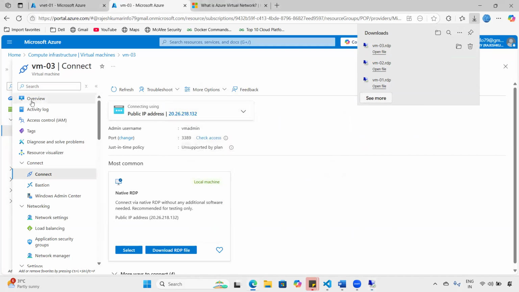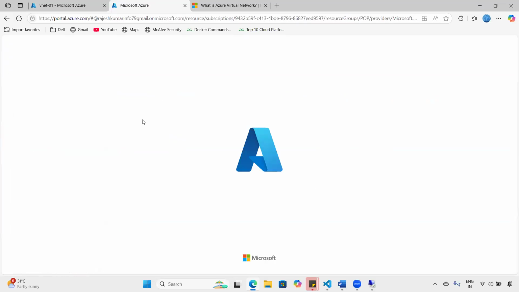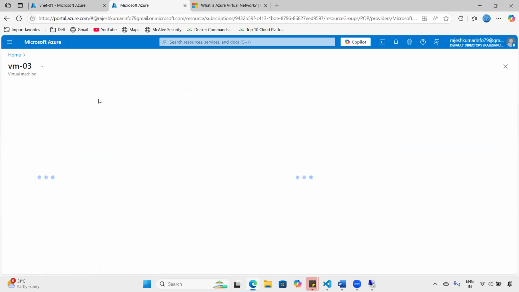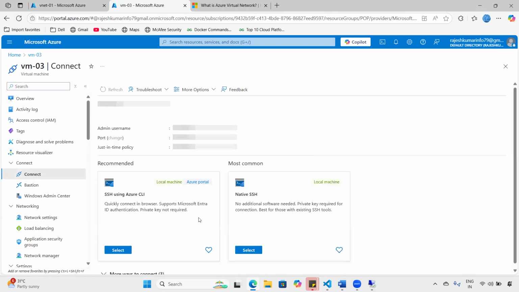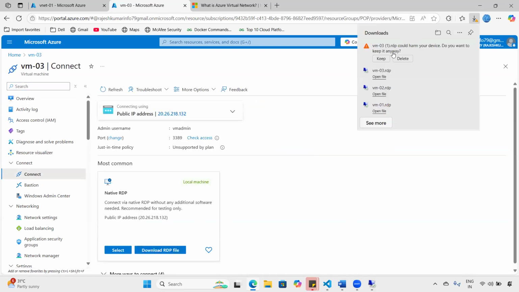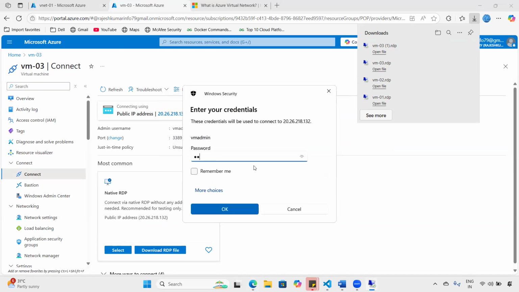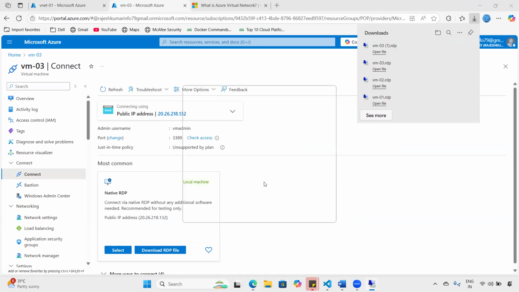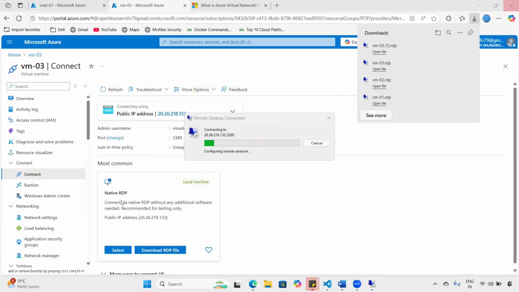Let me refresh this VM. Sometimes it causes an issue if it is not synced properly. So let me download the RDP file again. Now enter the password, then OK. Then yes. So now we have the remote of 3 virtual machines.